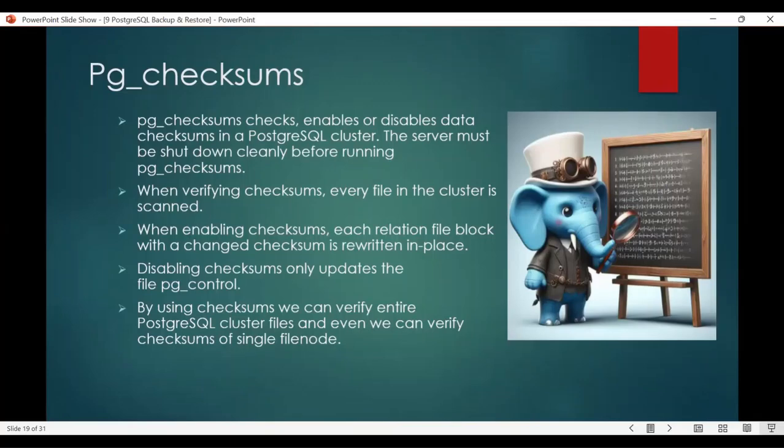Here we can verify the entire cluster, or even a single file node, which means a single data file, to see if it has any block corruptions. It's not only the entire cluster; we can also verify a single file node with the help of this pg_checksums utility. The only thing is it requires the cluster to be down even to run the check command.